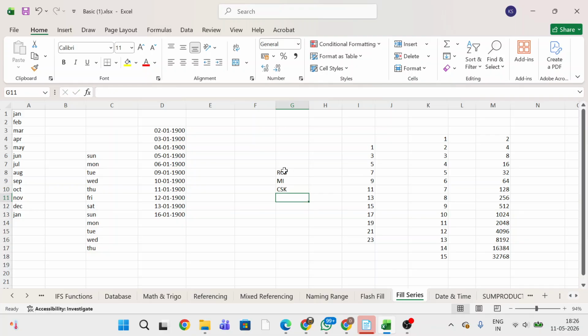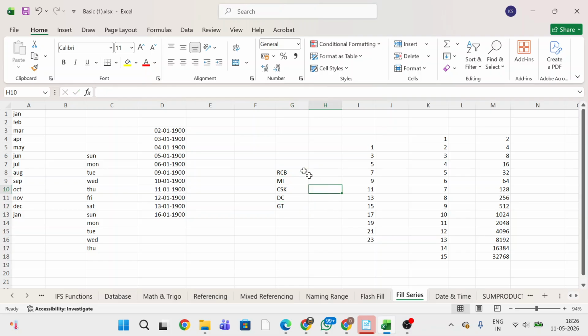Can you tell teams? I only know the Delhi Capitals. Then can anybody specify? Mumbai, RCB, MI, CSK, Gujarat. Okay, I'll take this.